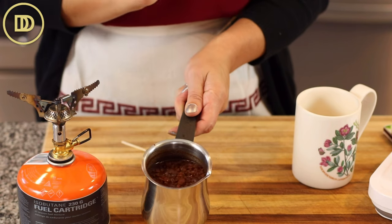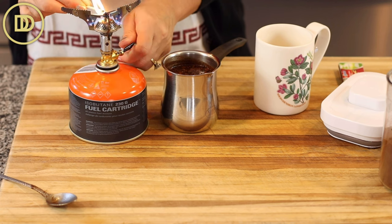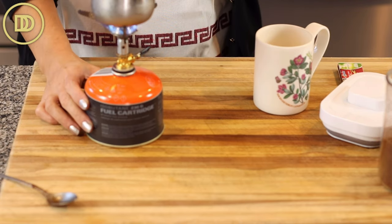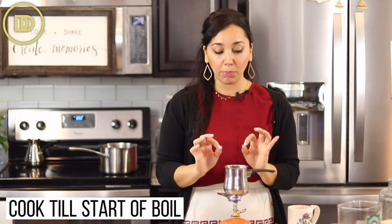That's all you need to do — then go ahead and put it on the stovetop or cooktop. You're not going to step away; you're going to cook this until it just begins to boil. I used to fully boil it before, but after making it so many times I found this trick: when it looks like it's starting to puff up and is about to come to a boil, that's when you want to take it off the heat. That's when the coffee is going to have the most crema — or kaimaki — on top. That creamy top is what you need in a good cup of Greek coffee.